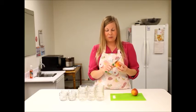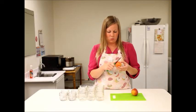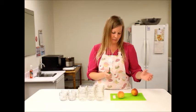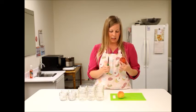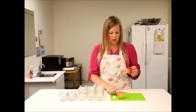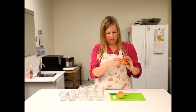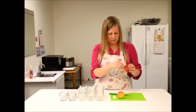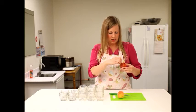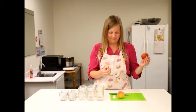So what I like to do with the peaches first is cut an X on the bottom. What that allows me to do once it is blanched is peel off the skin super easy. I do have one here and it is ready, it's been blanched, and so what you want to do is, you can either do this with a knife or with your fingers, but you just want to take the skin and just peel, and it will just peel right off, super easy, and then you chop them, and that's it.